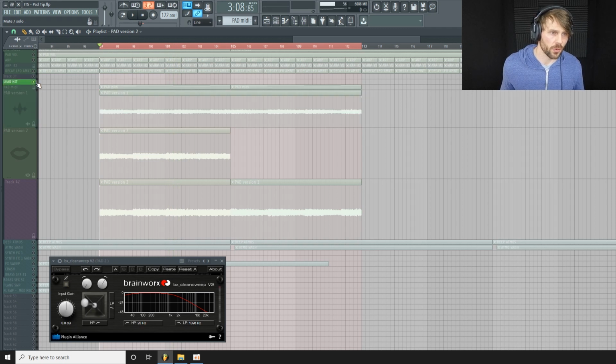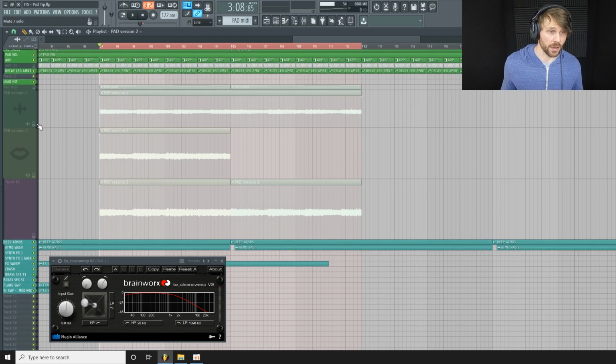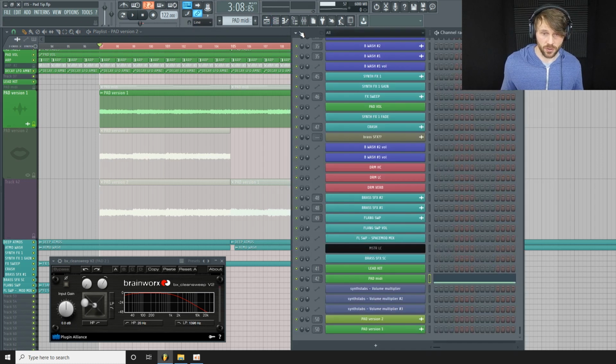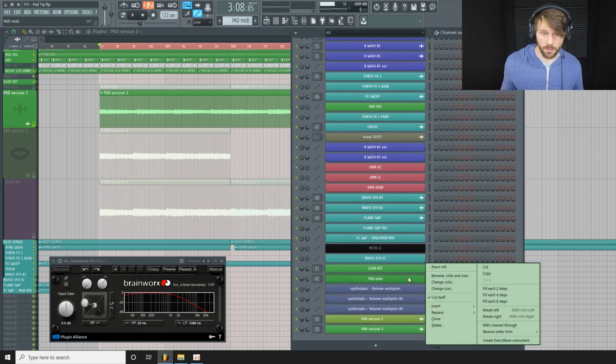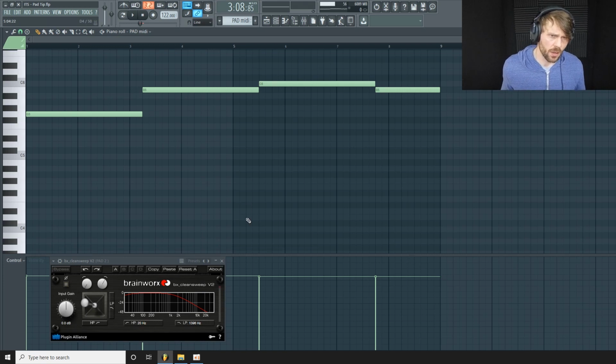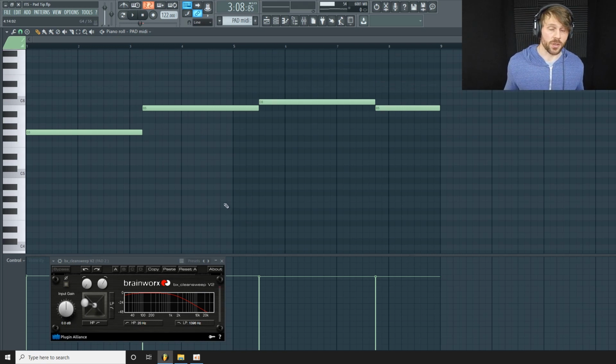Okay, so in order to show you how I've actually applied the technique, we need to head into the piano roll so I can show you the MIDI version of this pad. What you want to do here is to choose an odd note length. So instead of the standard 2 bars, for example, in this particular case, I've chosen 2 bars and 1 beat. So 9 beats. And you can experiment with different note lengths. It just needs to be kind of an odd, not so standard note length.